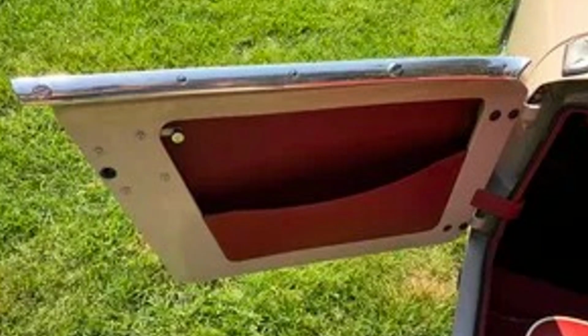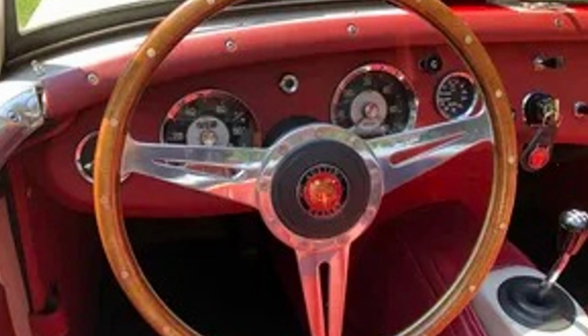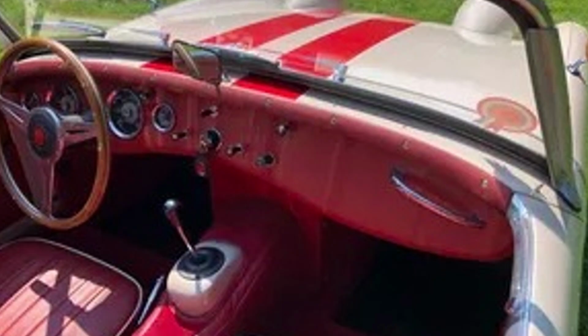Finished in its rare and factory-correct Nevada beige with a striking cherry red interior, this Sprite is exactly as it rolled out of the factory in 1959, destined for San Francisco, something verified by its included British Motor Industry Heritage Trust Certificate. The paintwork alone is show quality, and the car still carries all of its distinctive character, from its cheeky bug-eye headlights to the elegant red racing stripes, professionally painted, not decals.